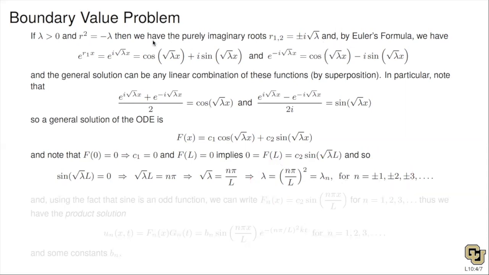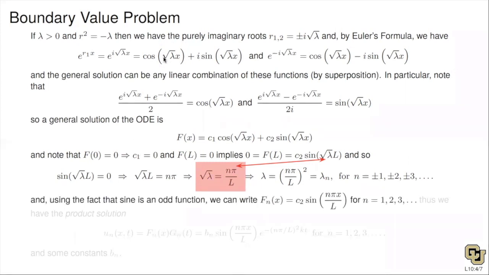And if you plug in here for square root of lambda, right here, and then go back to the x variable, we get the solutions of this boundary value problem of the heat equation PDE. And this boundary value problem of the heat equation PDE has infinitely many solutions. Oh, and here I dropped the negative roots because we only want the solutions that are linearly independent.